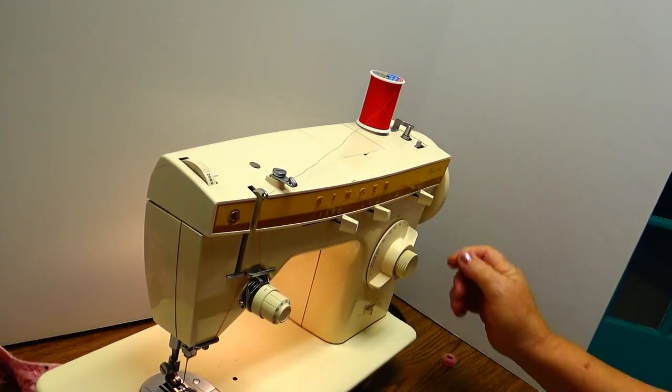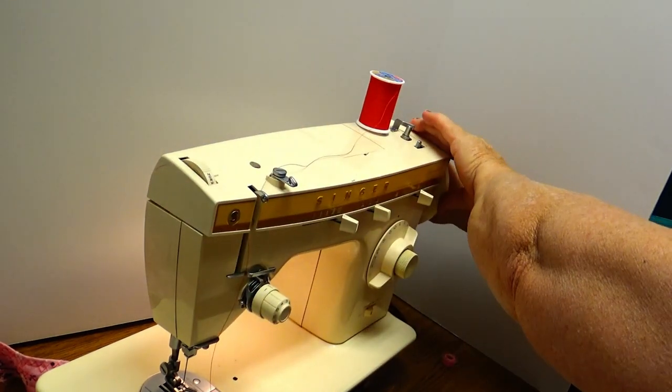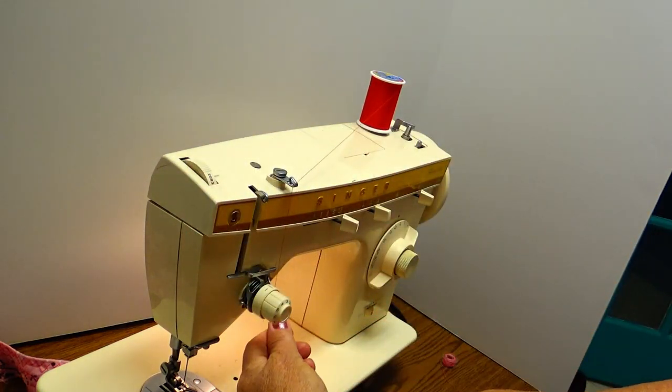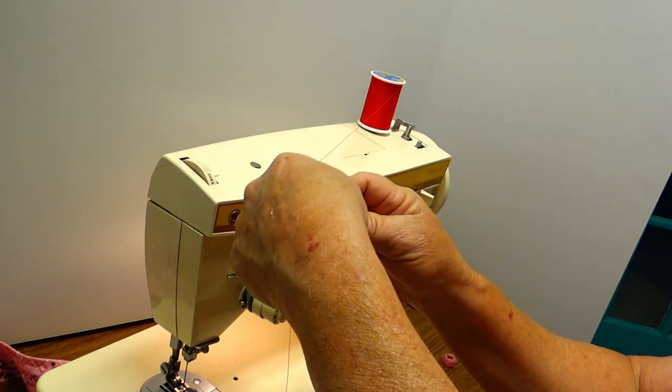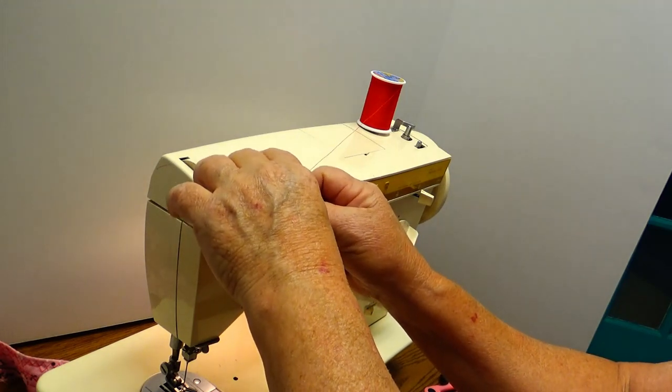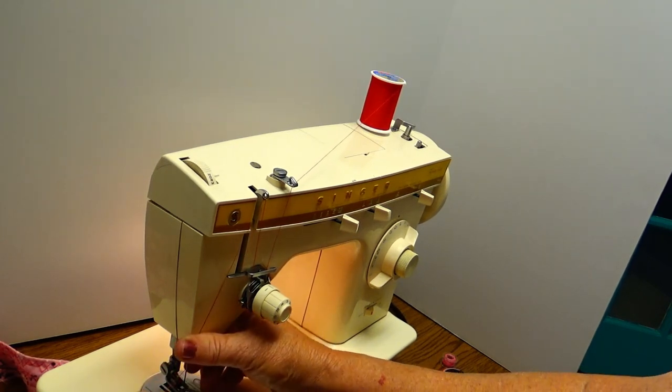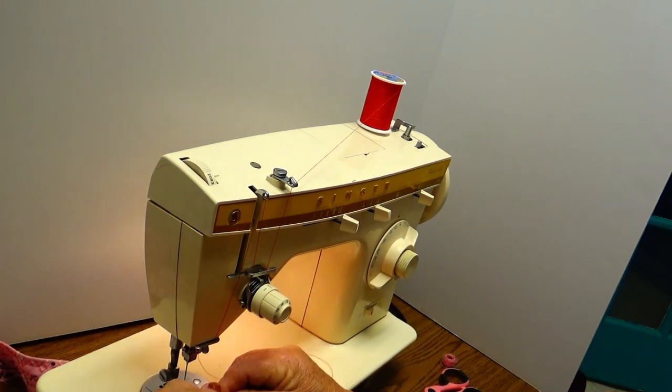Alright, I didn't do something right, this is not sewing. Alright, let me go back and re-thread it, hopefully you can see it this time. I did tighten that wheel, got that the right way. Okay, we go through here, back here, here, here, here, here, here, behind that wire and there's a little tiny loop right there, hopefully you can see, and I'm just going to skip that other part and see if it'll sew without it.